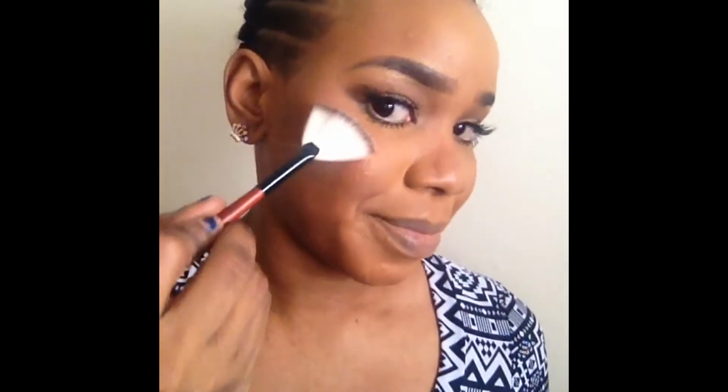Then with my Paris Black Tie palette, I went in with the highlight and put it on the highest point of my cheek. Just blend it in with my little fan brush.